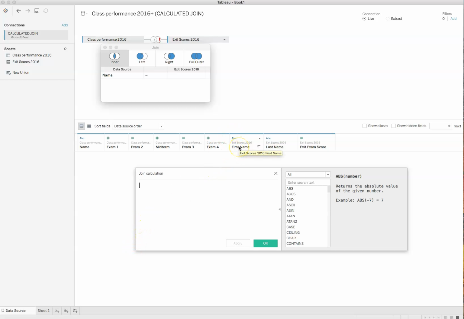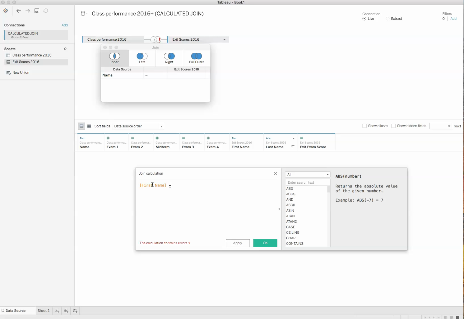So what we want to do is we select first name. So we want to add first name and last name. So I start by putting first name in these brackets. And then end bracket. You'll see it's turned orange, and so far the calculation is valid. Now I want to add this or concatenate it. So here I go plus.